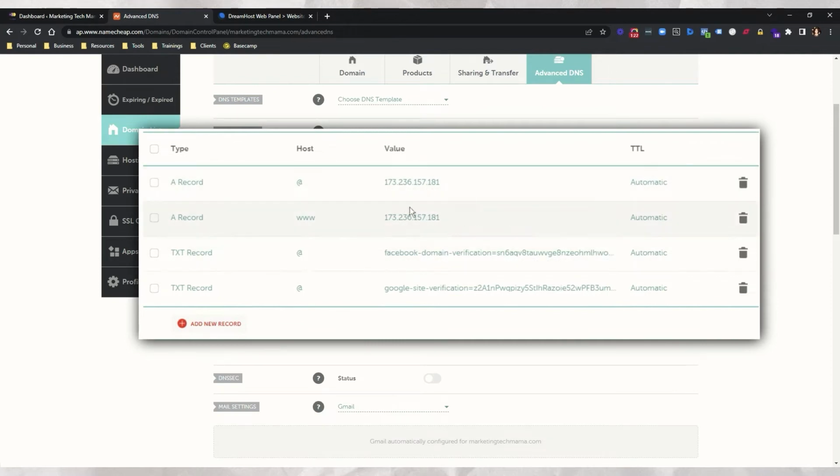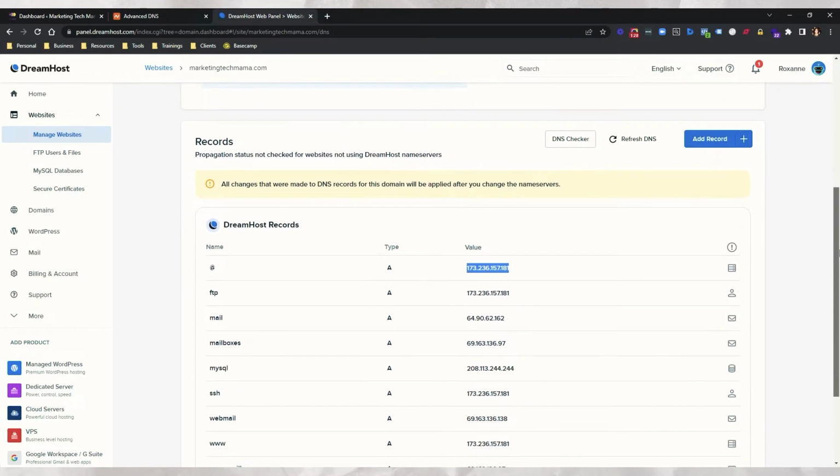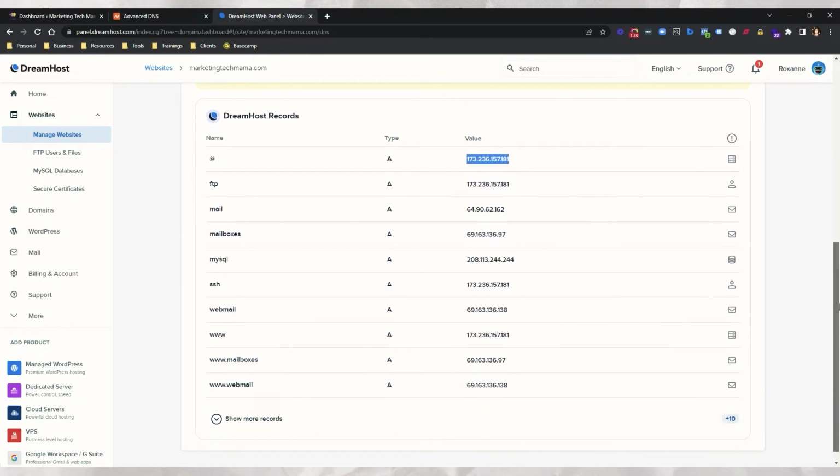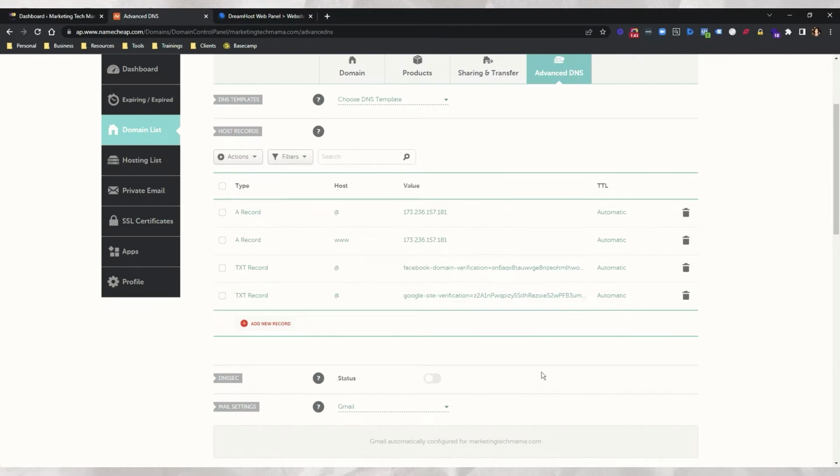And if you're wondering where to get this from, one thing I would say about hosting companies is they're very, very helpful. There's been plenty of times, especially when I was first starting out, that I've reached out and said, "Hey, I have this domain, I have this website. Can you connect it together, at least give me the values and stuff like that?" And they'll be able to do that.